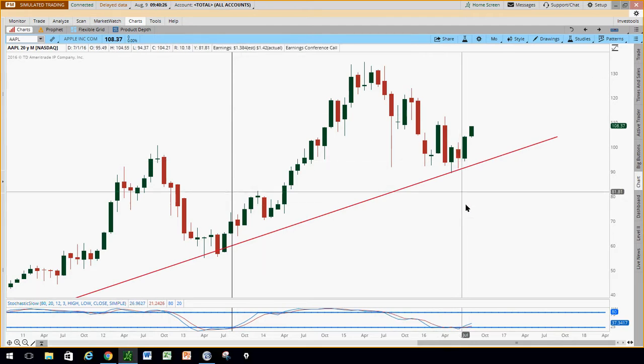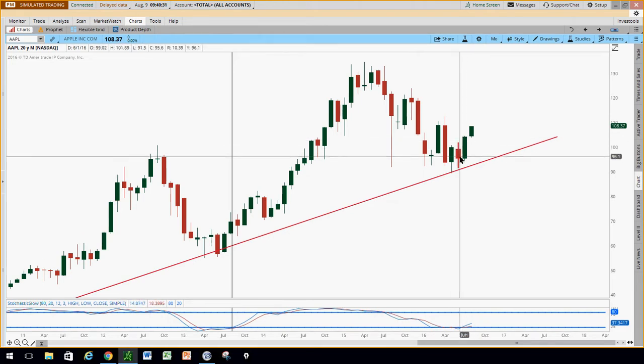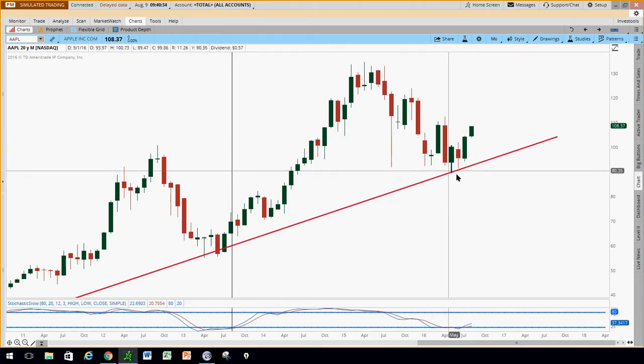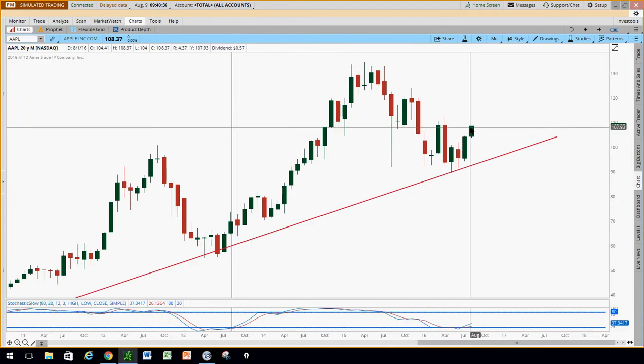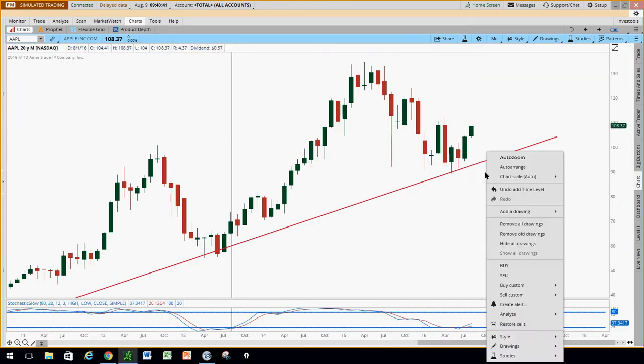So the whole point is learning to trade on the right side. This is the right side. Worst case scenario, Apple comes all the way down here. You take a loss, okay? Say Apple comes and it goes down here. You lose 18%. Would you be willing to risk 18% for 100% to about 2,000% return? That to me is a low-risk opportunity. I'm risking 18% on the stock to make anywhere between 100 to 2,000% return. That's a no-brainer.